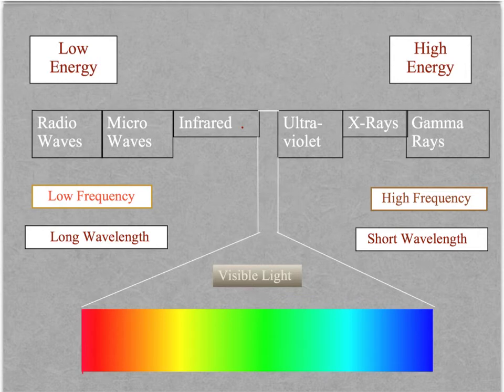This is another picture of the electromagnetic spectrum. The energy is lower on the left side, and with low energy comes low frequency and a longer wavelength. That would be your radio waves, microwaves, things like that. Visible light, again, is in the middle. This is the light that we can see. It's all of our colors. High energy is on the other end with gamma rays, and with high energy comes high frequency and a short wavelength.